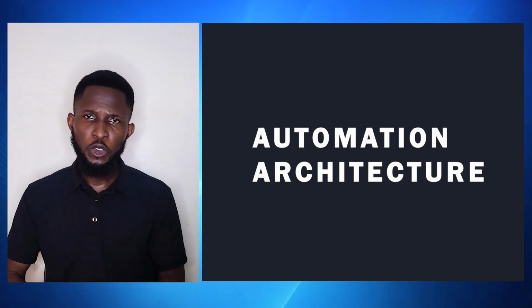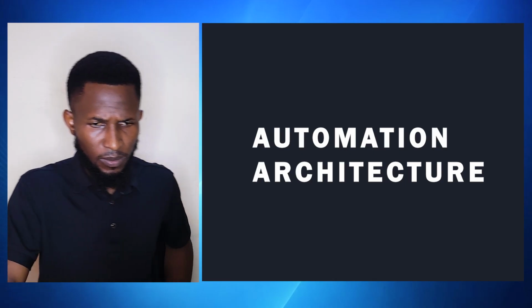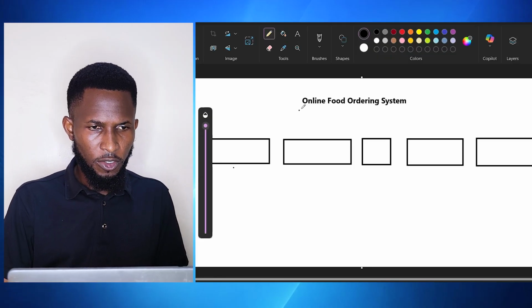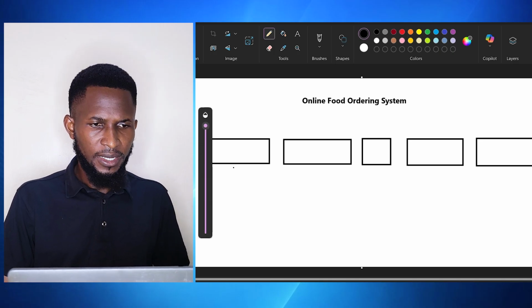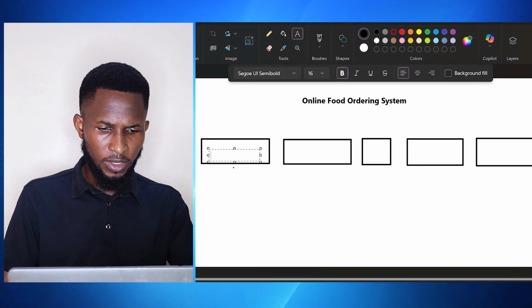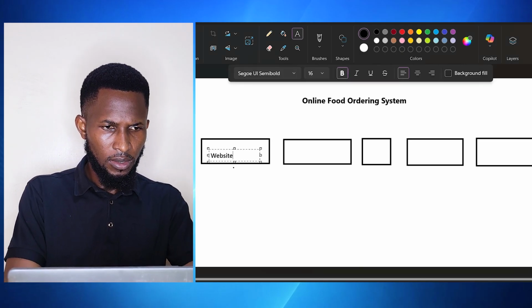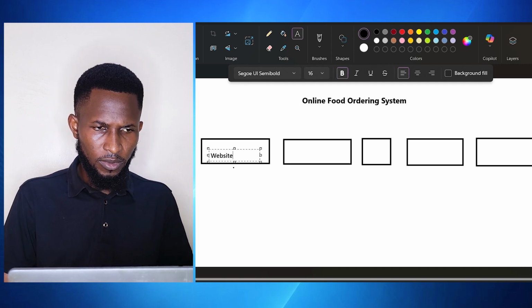So let me show you how it looks. For an example, let's use an online food ordering system. These are just a list of the apps we're going to be connecting together. The restaurant uses a website for their orders, where the customer places an order.